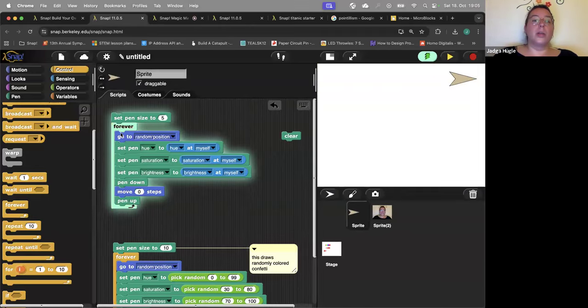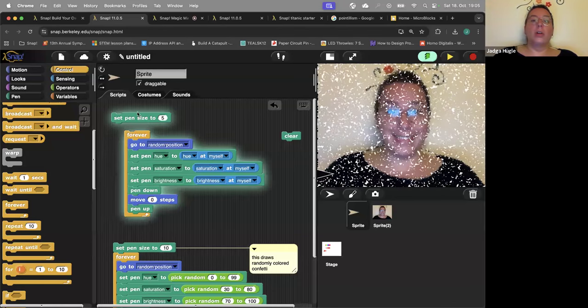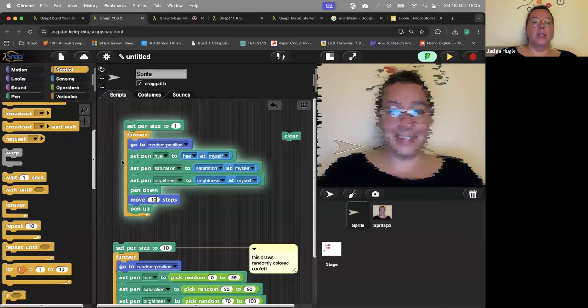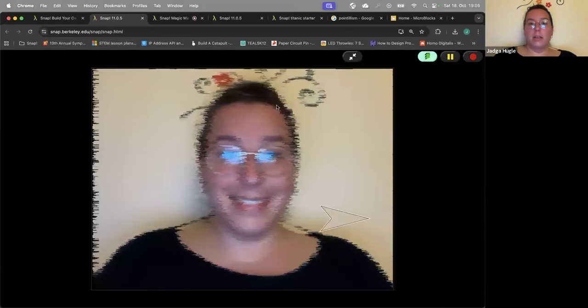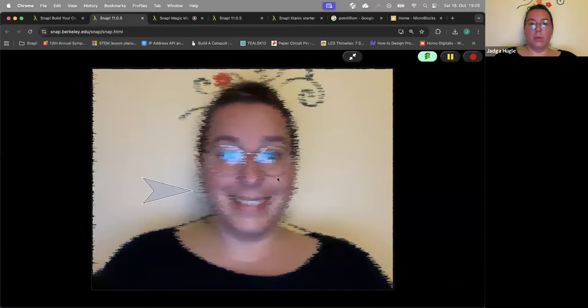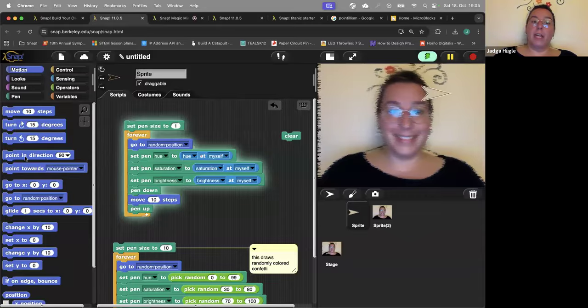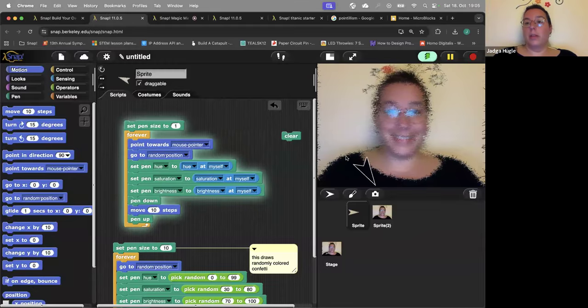Another thing is, instead of drawing dots, you can also draw lines. So I'm setting the pen size to 1 and I'm moving 10 steps and then I'm getting lines. If I do it like this, you should be able to see it. You can let these lines face in a random direction. I could point towards the mouse pointer.